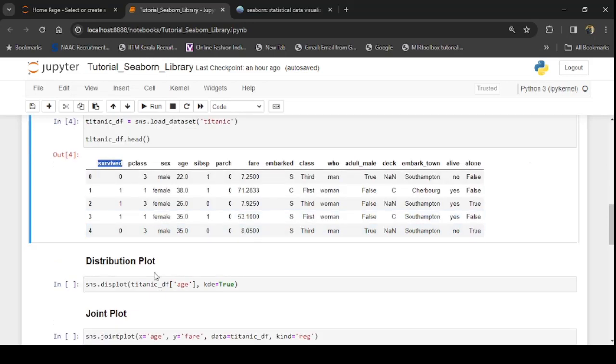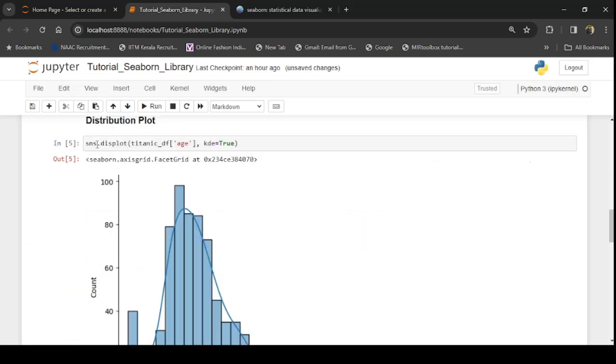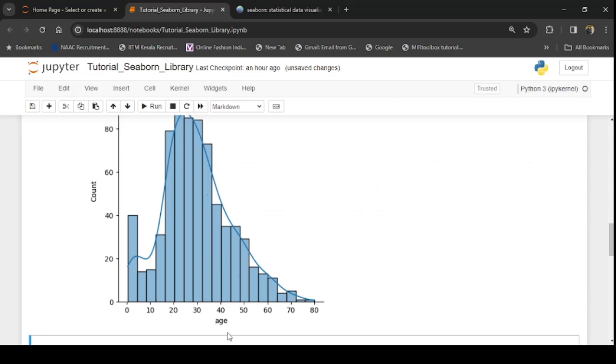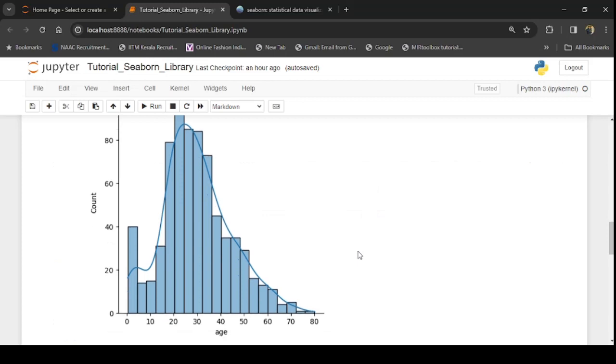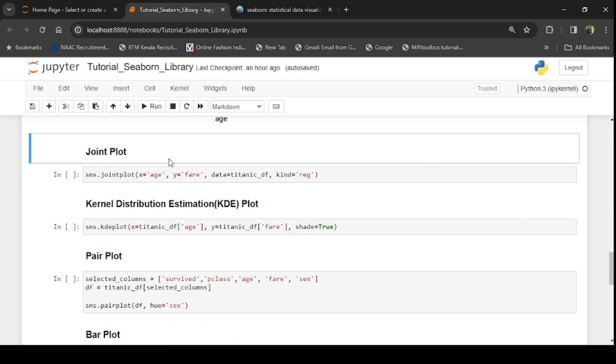Let's see how we can use the distribution plot for the age column. Using this plot, we can plot the distribution of the data. In this case, the x-axis is representing age and the y-axis is representing the count of travelers, and this is giving you the distribution of the age column. Notice here that all the x labels and y labels come automatically in the case of Seaborn. In our previous session, we explored Matplotlib for data visualization and realized that in order to get the x label and y label, we have to specify them explicitly in the case of Matplotlib, but it is not the case for Seaborn.